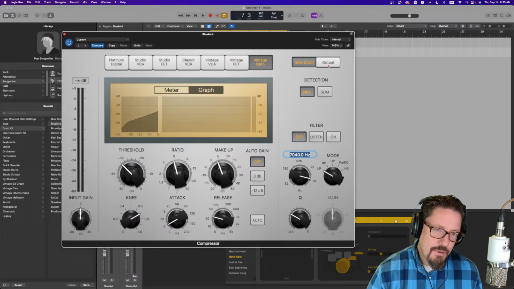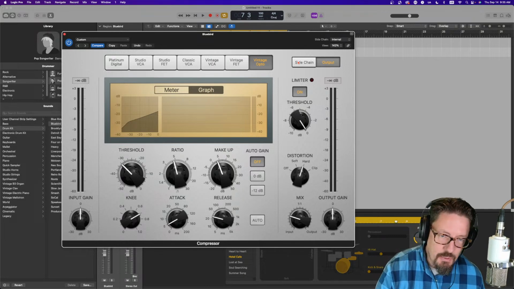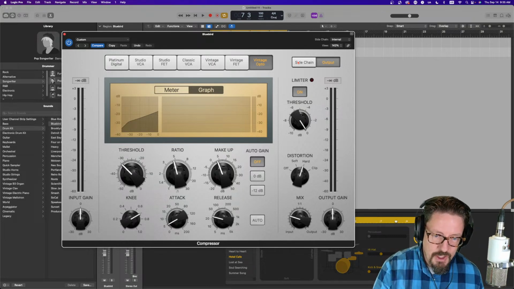I mean, a compressor is a compressor. It's not like a really fancy thing that has a lot of bells and whistles. And so most compressors are going to do the job. I just think this one in particular, the layout makes sense to me. You know, it's easy to see the settings I'm doing. The graph mode is great.